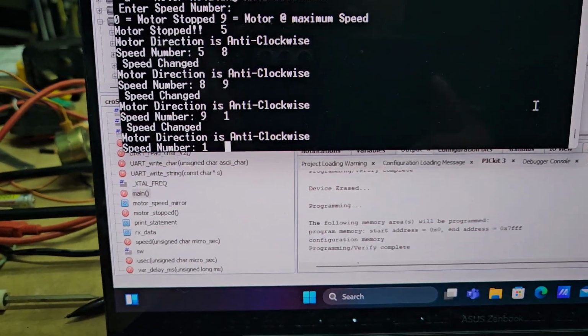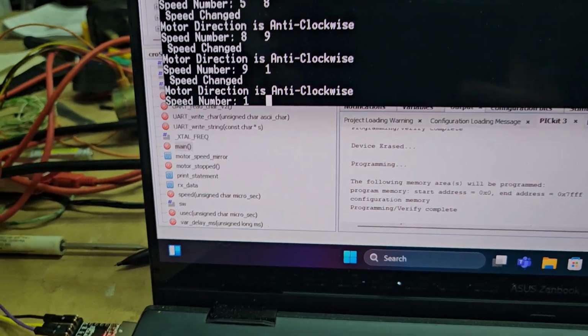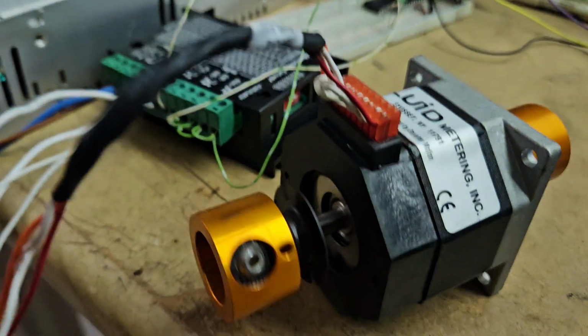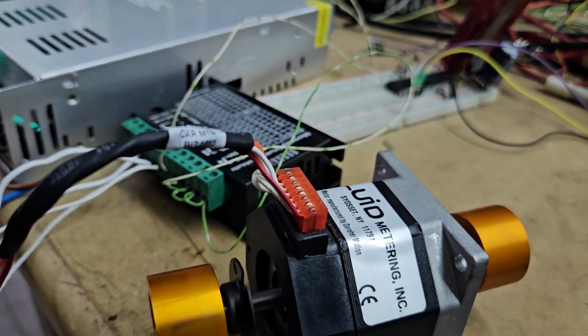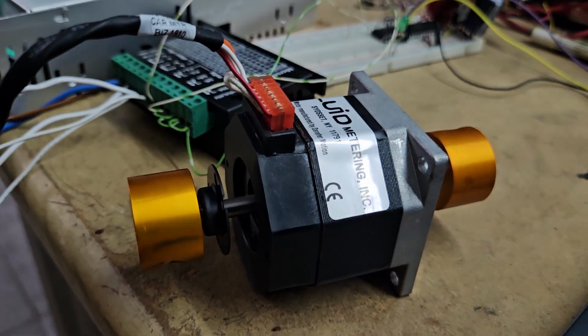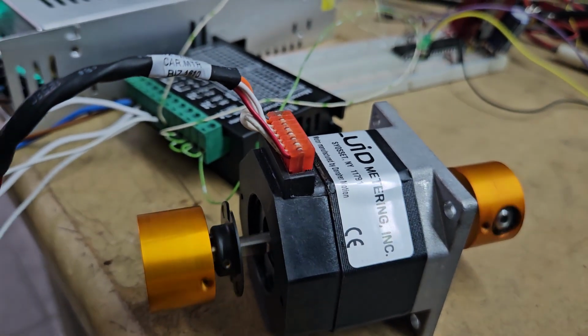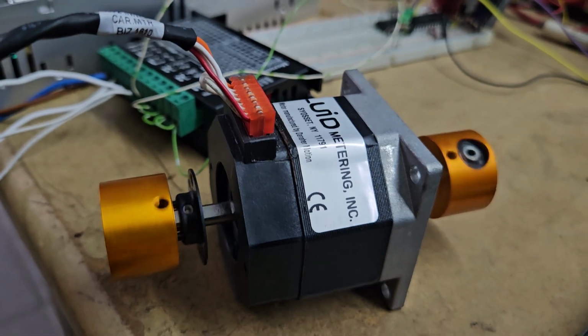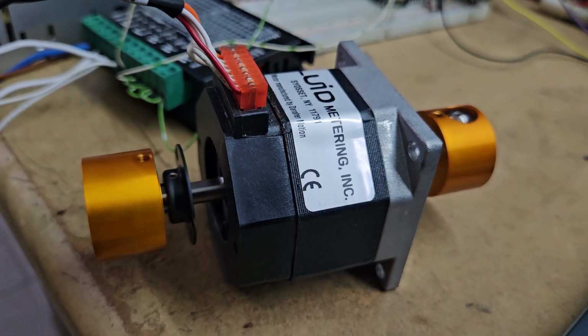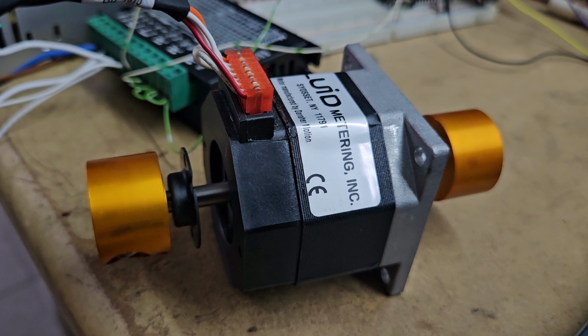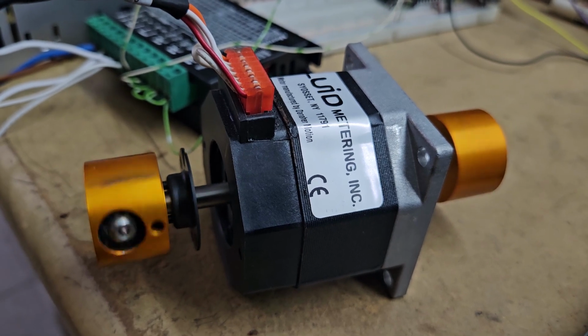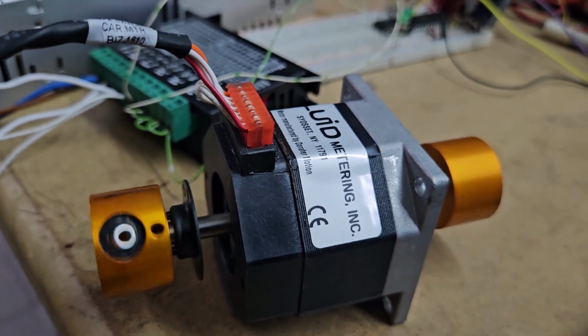If I want to change the direction of the motor, I could press C. I'm going to press C again. The motor will stop for a second and then it will start turning in the opposite direction. This is clockwise at the moment with the same speed as it was before.